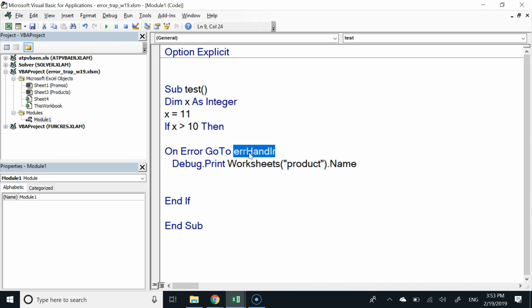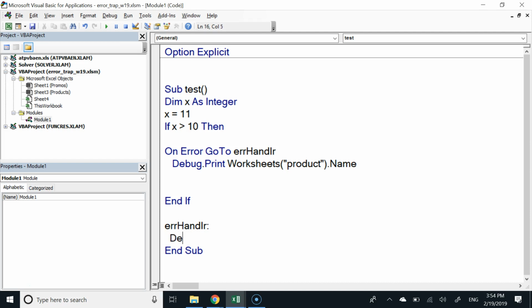So this is a label. And we're saying, if you get an error, stop what you're doing here, and I'll give you somewhere else you can go that has plenty of good code for you to execute. Now, I have to create the label that tells it where to jump to. It has to be inside this subprocedure. It can't be some other subprocedure. I'll come down here just before End Sub, and I'll put that label again, ERR-HANDLR, and I'll put a colon after it. That now becomes a mark, a label in my code that I can jump to when I've had this error.